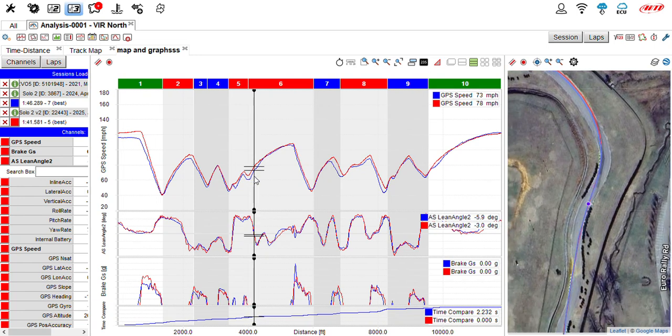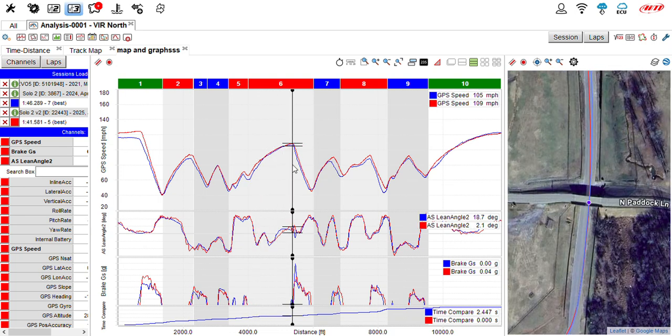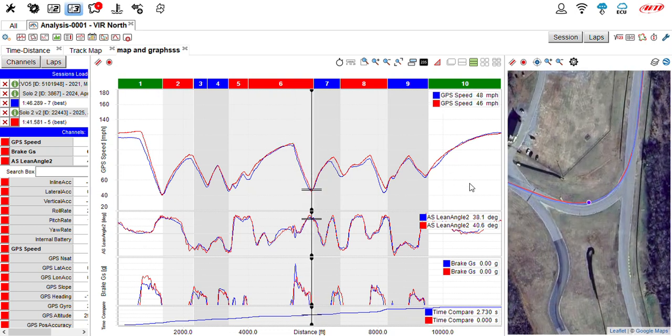Then exiting there, I hit wide open throttle around here instead of around here, as you can see in the speed graph. Anytime there's a line, that's where you're losing chunks of time. So then coming out, by the way, I'm up 2.5 seconds on my previous best, or 2.7 seconds by the time I go into the right hand turn 7.